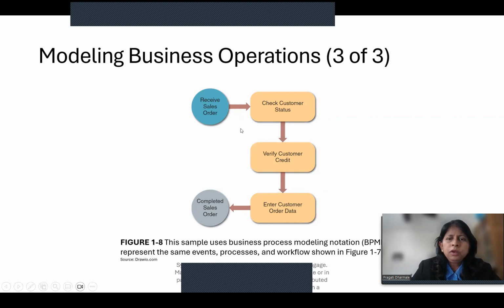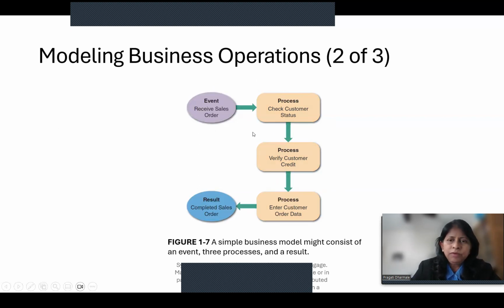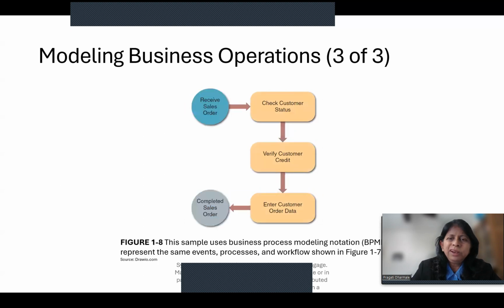So this is like what we have seen in the previous slide, the same slide, but in a different way, wherein we have used the business process modeling notation, a circle for the events, and for different processes, we have used a rectangle with curved edges, right? This is how it would look. Both of the diagrams are showing the same thing, but this is a very simple system.